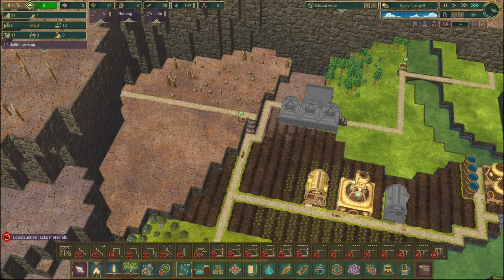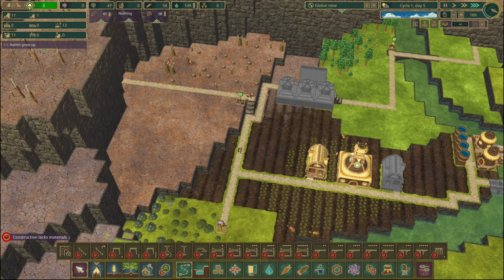So I think what I want to do is have... I want to use the triple lodges again. Put them in. They need to go up a level, obviously. So let's just put in some houses just to get some beavers going. Yeah, let's do that. I need more wood. I need more wood. That's the problem. I just need more wood.